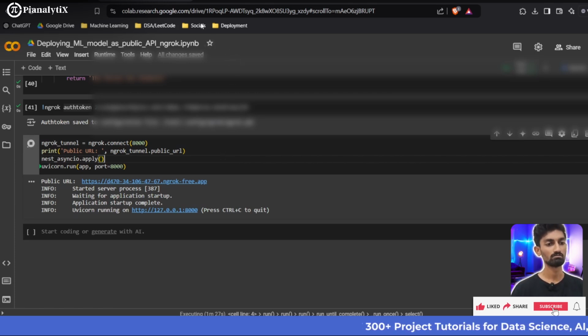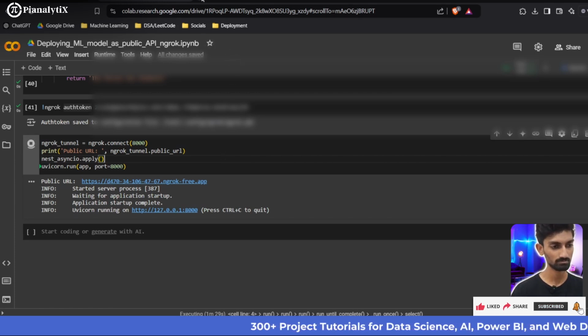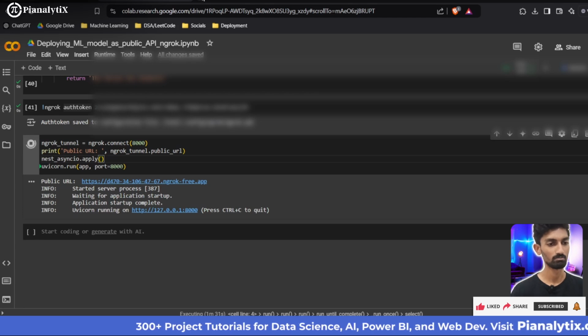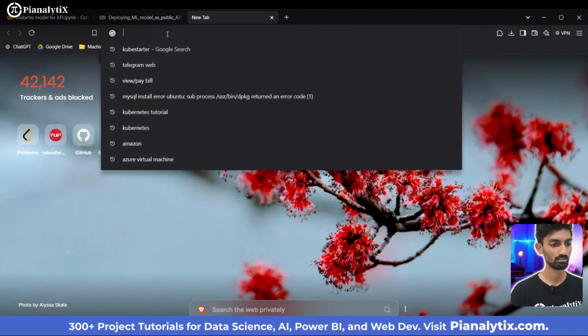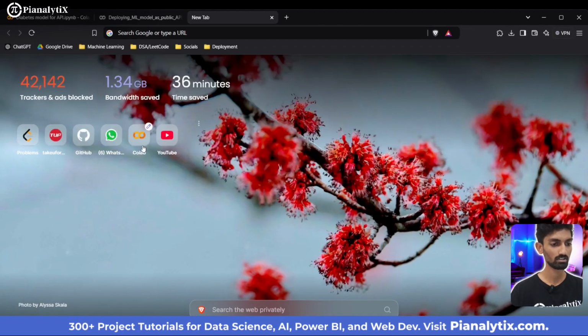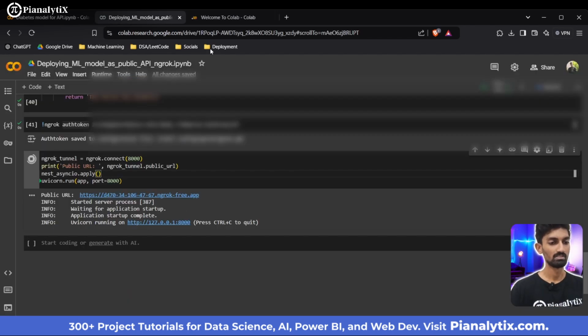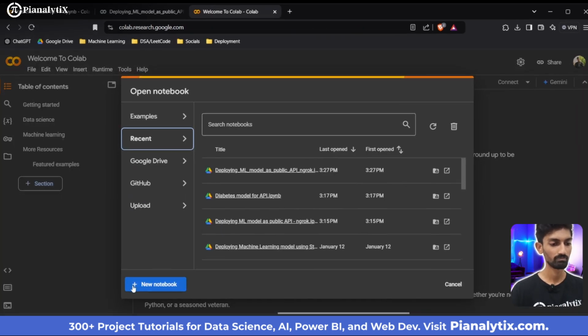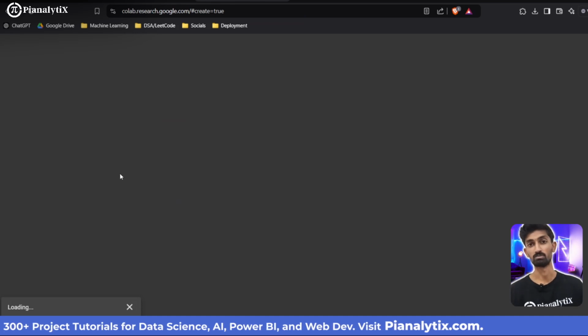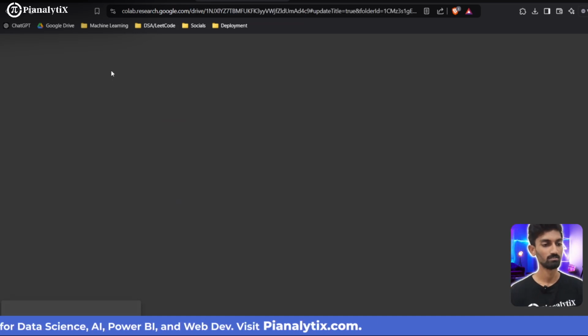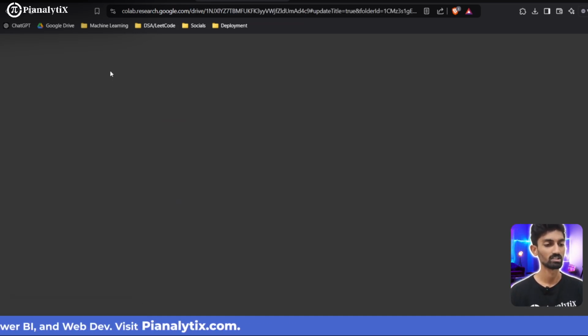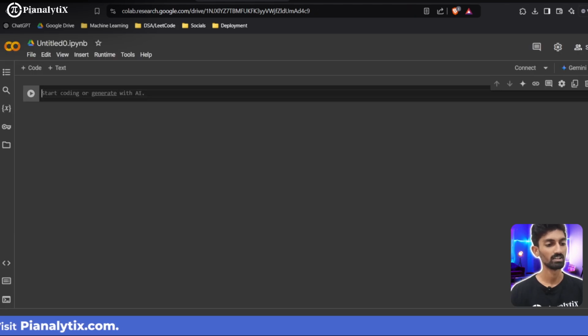Now we will just work with another Colab notebook here, and what we are going to do is use this public API to predict the output with our pre-trained model, to be exact.